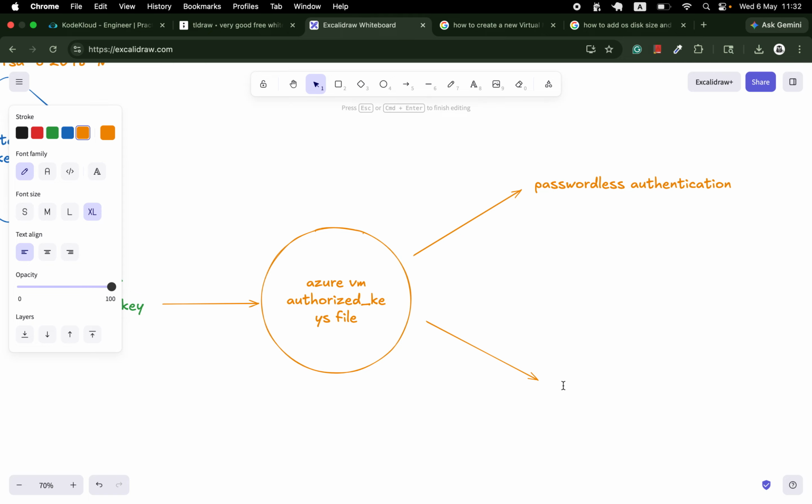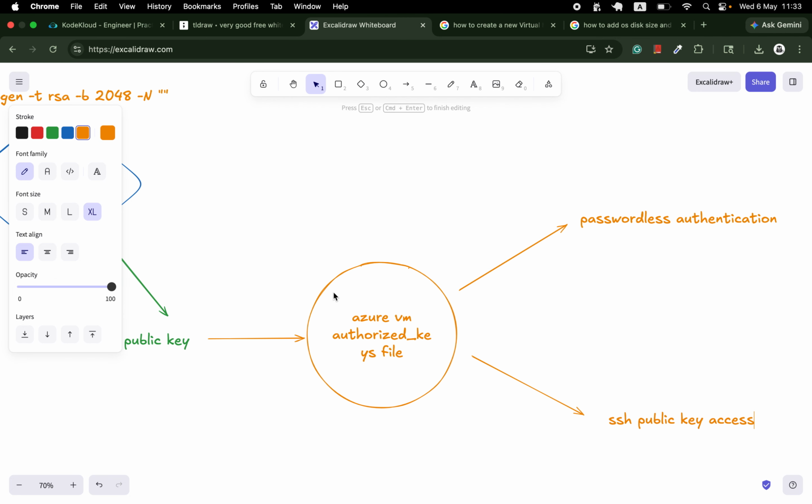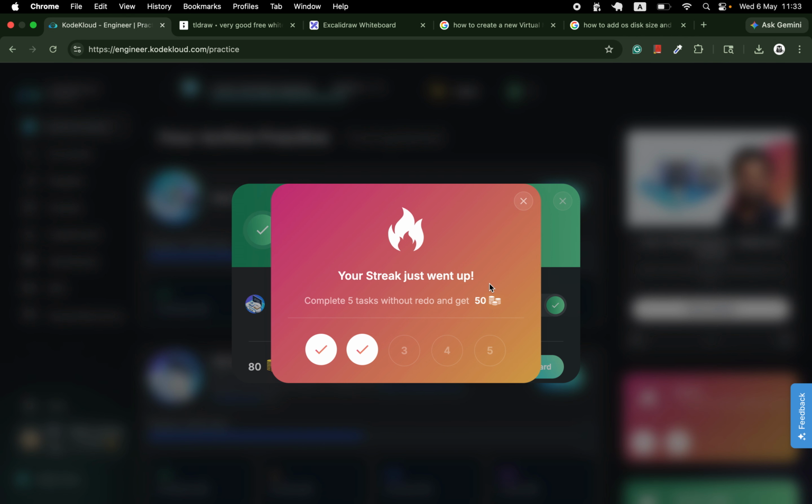And then we will say yes for this public key access. So these are the things for this mini lab. So alright, I think you understand what I mean here. So anyway, we successfully did it, right?